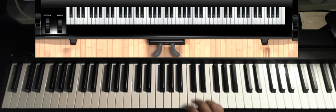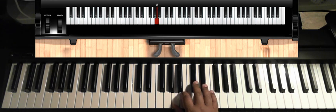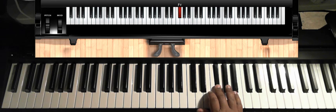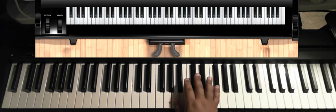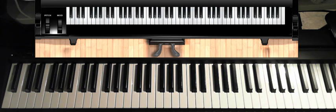The song is in the key of A. What is it? F sharp minor. Yes, it's F sharp, G sharp, A, B, C sharp, D, E. Three sharps. Start with your A, then you've got F, C, and G sharp. Those are the accidentals in that scale, the notes that are sharp.